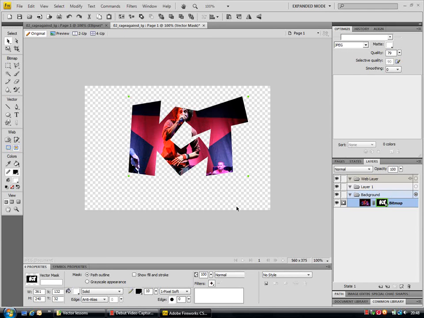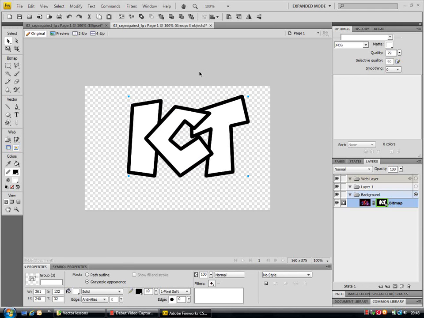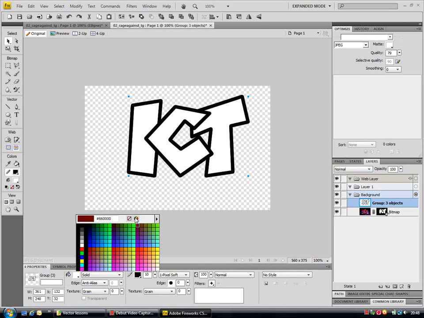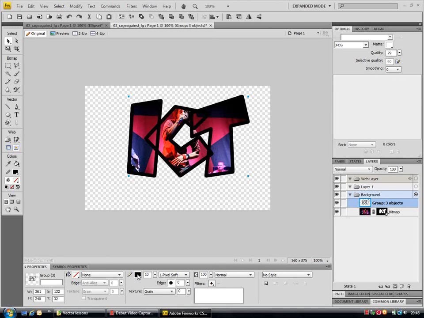Now, what I also like to do, if I paste one more time, it brings back the whole of what I originally cut out. But if I make them transparent, so there's no colour on them, and make sure that I've got a border colour, it actually makes it look as if they're part of the letters then, and not just a little bit random as they were earlier.